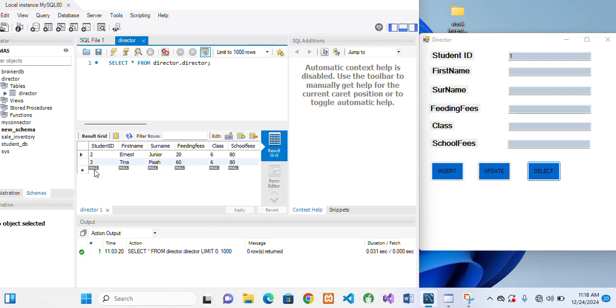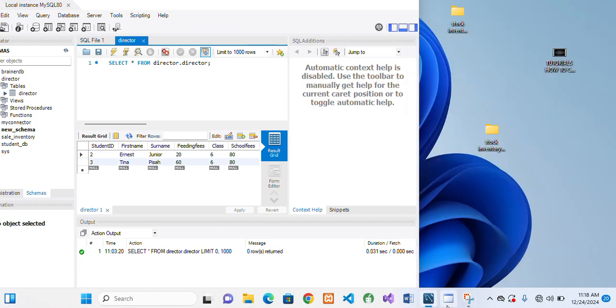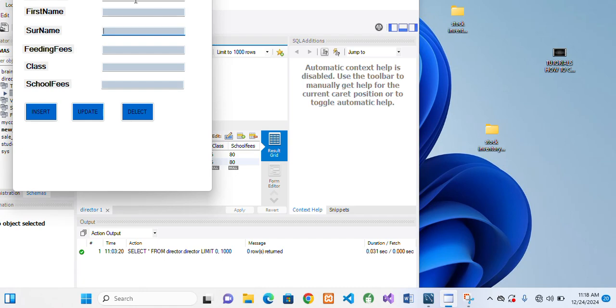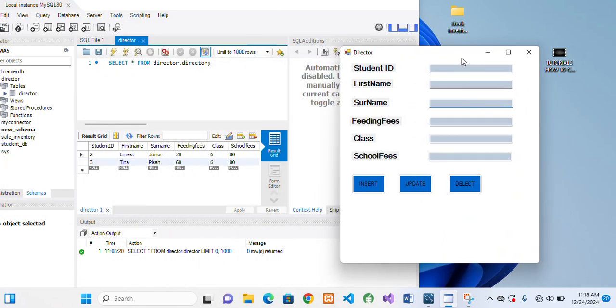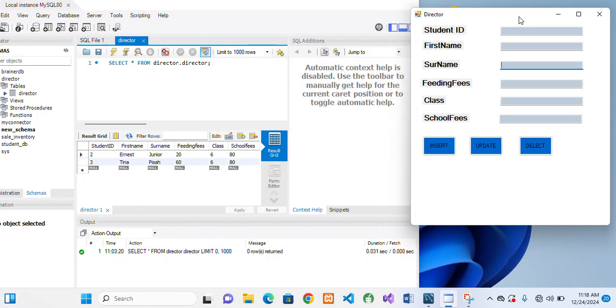So the ID is 3. Okay, here you go. The ID is 3.